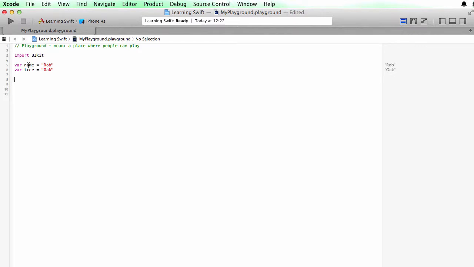Both of these variables are known as strings because they are strings of characters essentially, in this case letters, but they could be letters plus numbers plus symbols. Another type of variable are number variables. So we might have var number equals 5. And then we've created a variable called number and set it equal to 5. This is known as an integer variable. So an integer is just a whole number. So we can set this number variable to be any whole number, but we can't now set it to be Rob or oak because it's already set to be an integer.